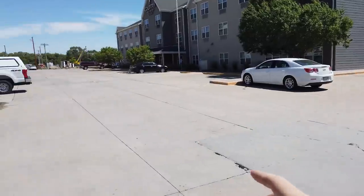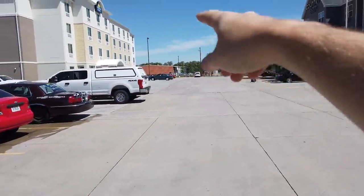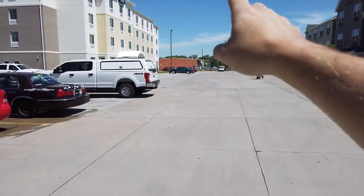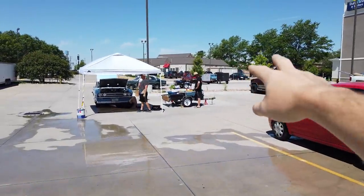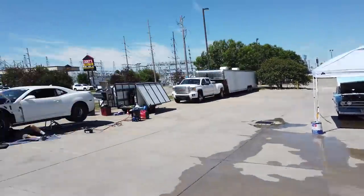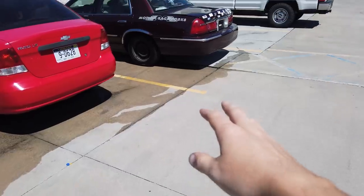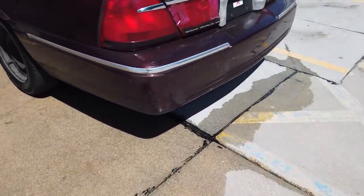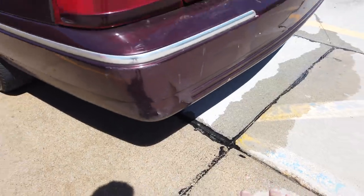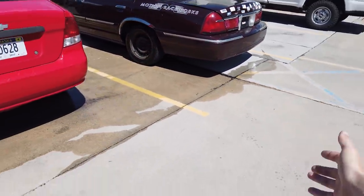Got more people over here working. We got a couple Mustangs, a truck that was following with us yesterday, the Motion Auto TV guys. Everybody's over there. Got more cars parked with trailers — some people working on stuff, some people just ready to go to the track. Take a look at this nice Lake Kearney here. The Motion Grand Marquis pulled in and now we got water coming out of the ground, so that can't be good. Probably should stay away from that so we don't end up with a sinkhole.